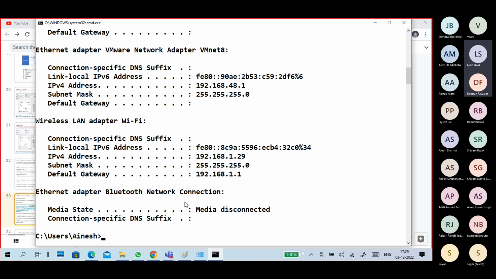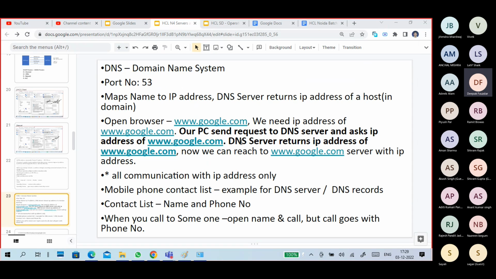If you know how to go inside your Wi-Fi router, you can change these ranges also. But compulsorily you have to change based on the default gateway also. Both the default gateway and your IP address scope or range must be in the same network.